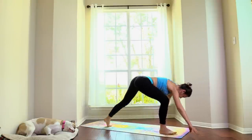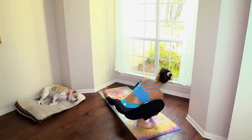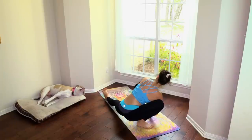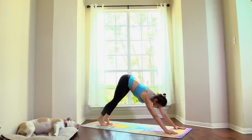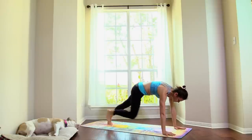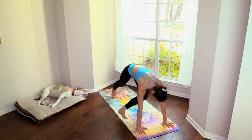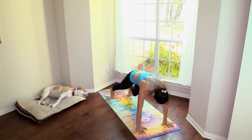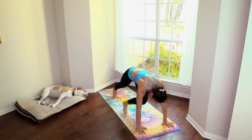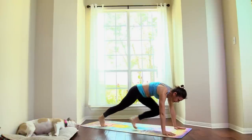And bend the right knee, step the left foot back, turn the front foot slightly in, flex the left foot, stretch here. Plank. And we can step the right foot behind the left wrist and reverse it. 1, 2, 3, 4, 5, 6, 7, 8, 9, 10.